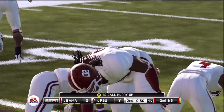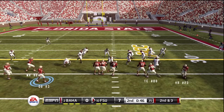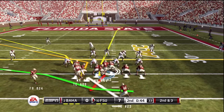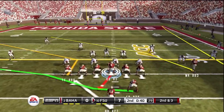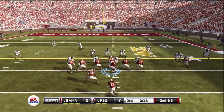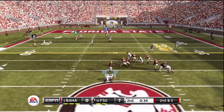Tackle animations now are beautiful. Nothing really feels like I've been cheated — I don't feel cheated on any tackle yet. I'm not playing on the hardest level right now; I'm playing it right out the gate, I think this is the varsity level. I broke the tackle, I'm gonna run this.